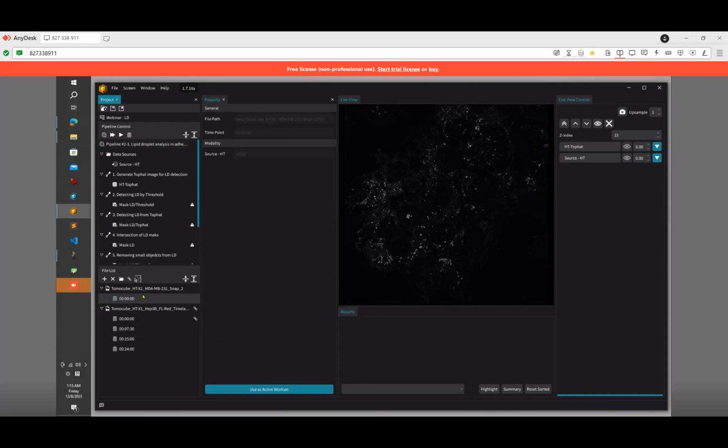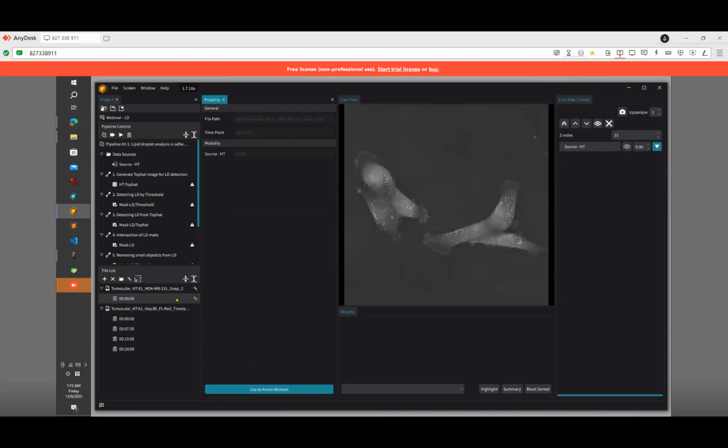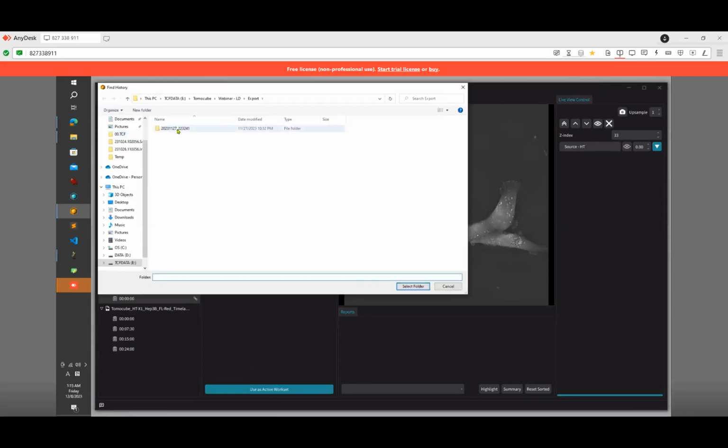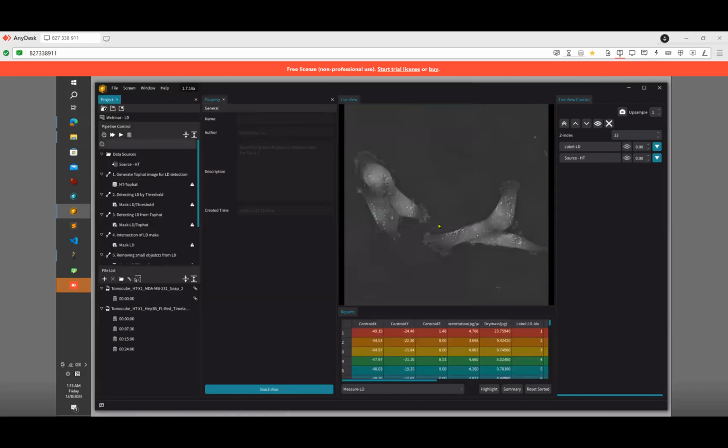So we know that the analysis is complete for the first one. If we want to review the results, you make the dataset active again and reload the files, the results from here. And you can see the data is reloaded like this.